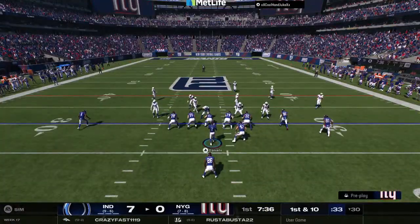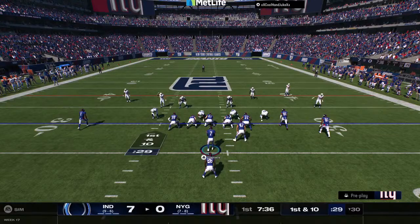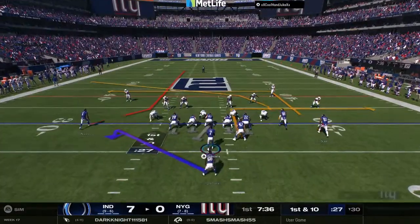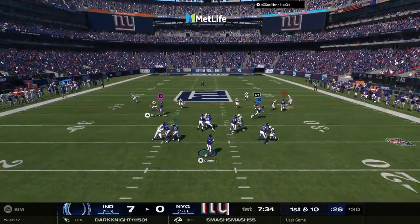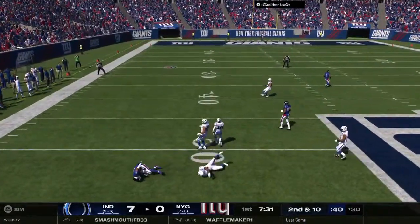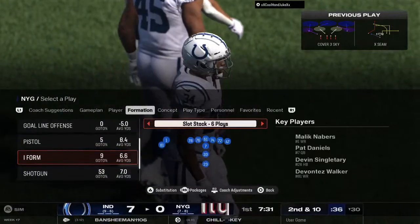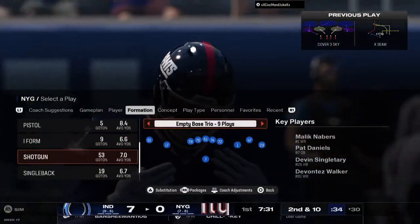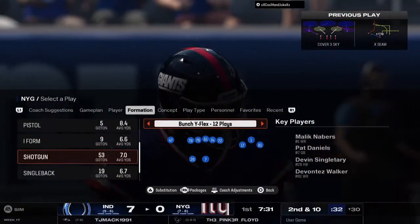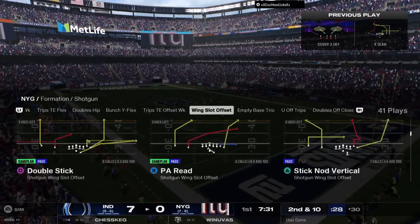They're out and set, 1st and 10. Let's go. Daniels is going to throw to get us started, and his first offering in the game winds up incomplete. There's the importance of staying in phase as a defender. He was all over him in coverage, and that really did help force the incompletion.